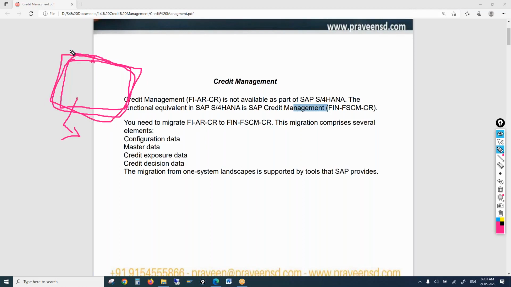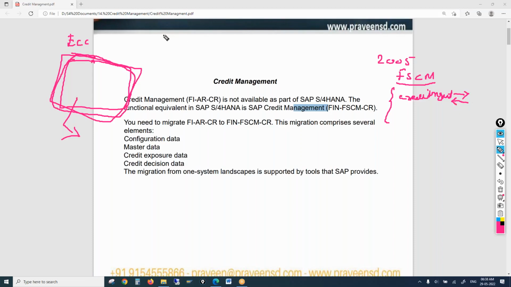If you want to get some external financial information, we don't have an option here in the ECC. But in 2005 itself, SAP came up with a module called FSCM, Financial Supply Chain Management. In this financial supply chain management, there are various areas that SAP addresses. There are a total of 6 areas, something like that, which FSCM addresses in the financials. Out of that, credit management is also one area. And this credit management under FSCM has an option to integrate with external systems for credit reports and other data.